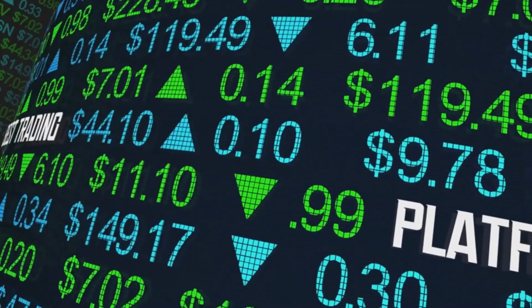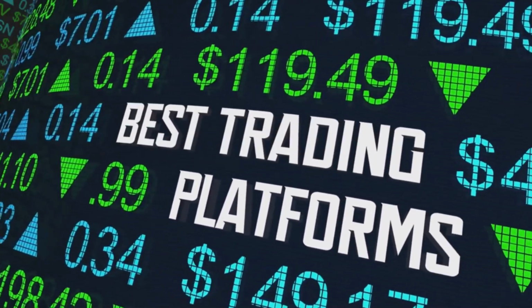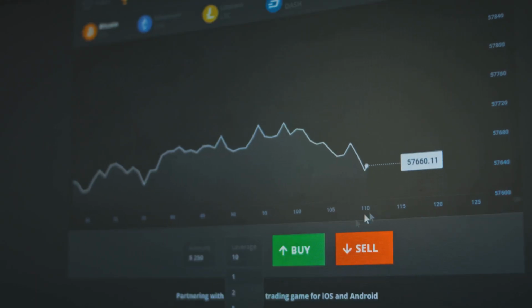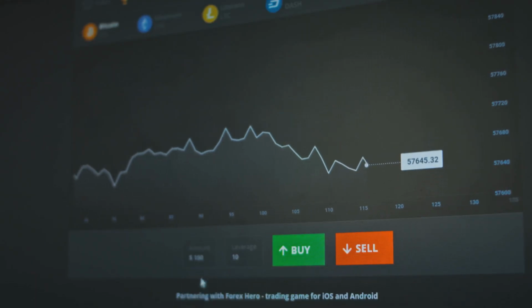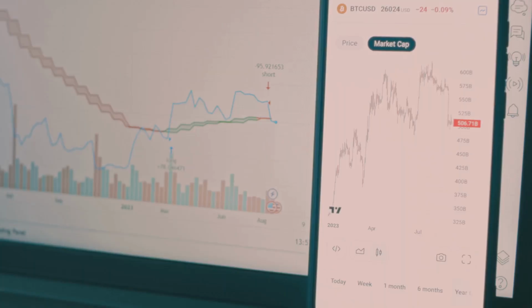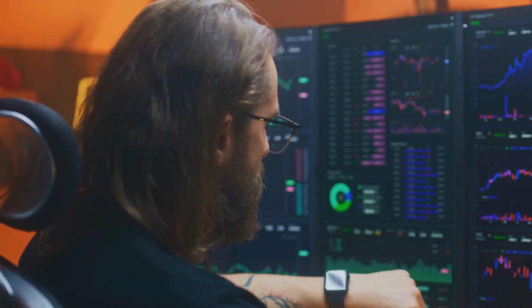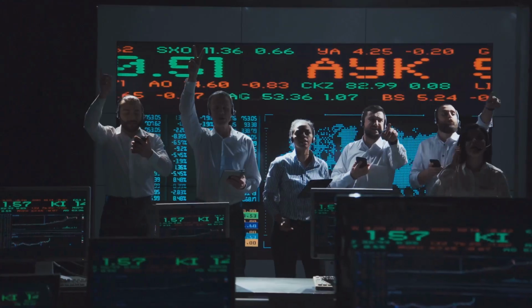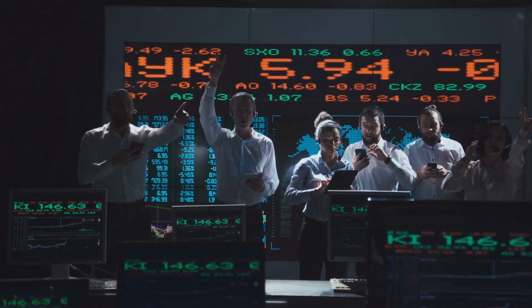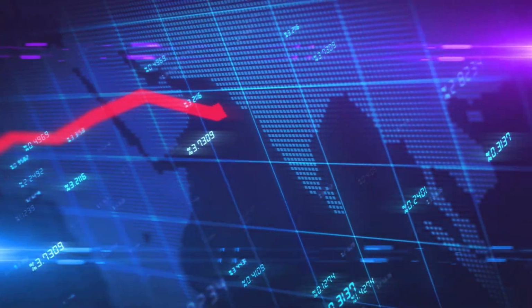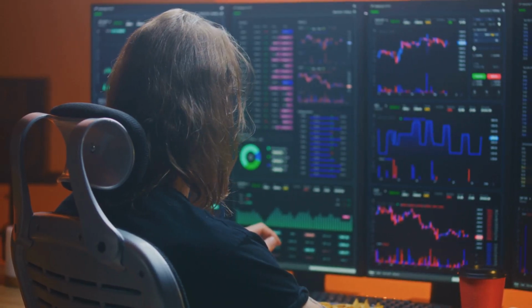The RSI is straightforward and widely available on charting platforms. It gives a different perspective than the stochastic, focusing on the ratio of up moves to down moves. Both tools are useful, but they measure momentum in slightly different ways. Understanding these differences helps you choose the right tool, or combination, for your trading style. The RSI is great for spotting when a market is stretched too far in one direction. Use it to confirm trends or spot potential reversals. Let's see how these signals work in practice.